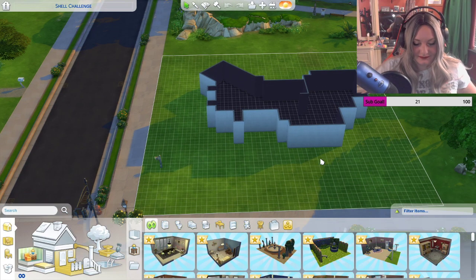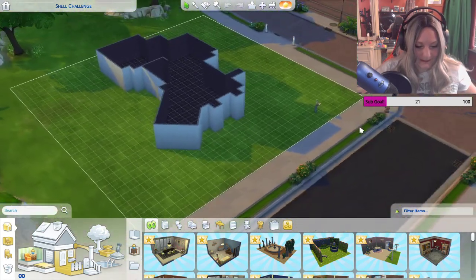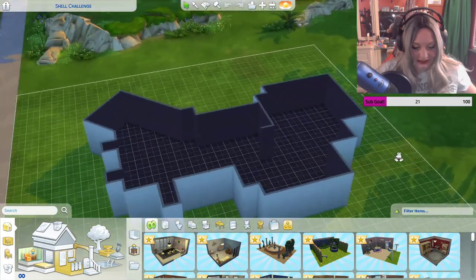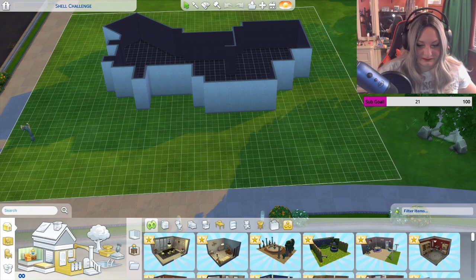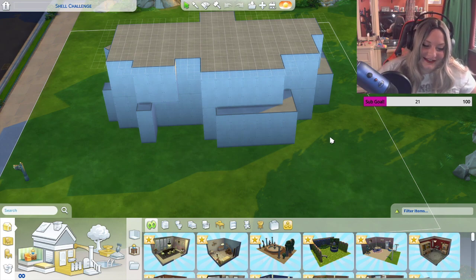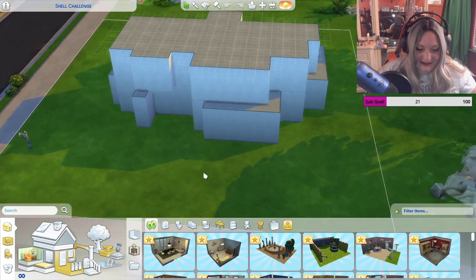Oh boy, what a shape. What a shape. This might make sense for a restaurant though. Like, I'm vibing it. Let's see. Oh, it's two stories? Yikes, okay. Oh, I hate it. Oh, what have I done to myself?